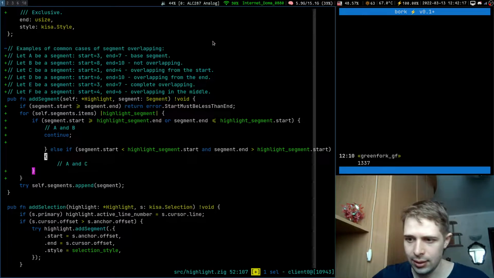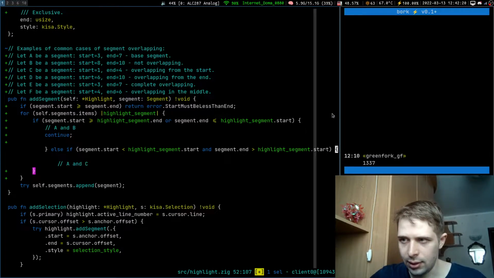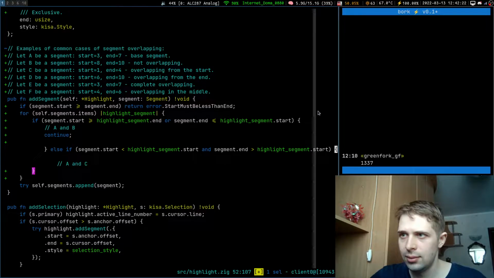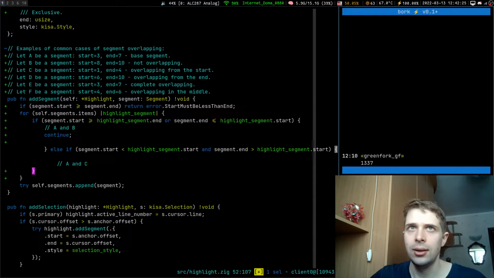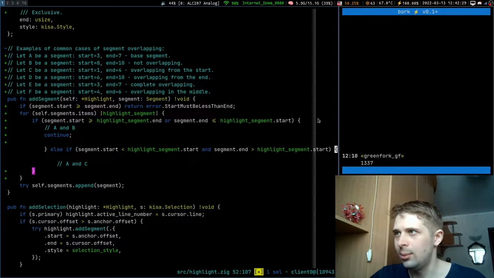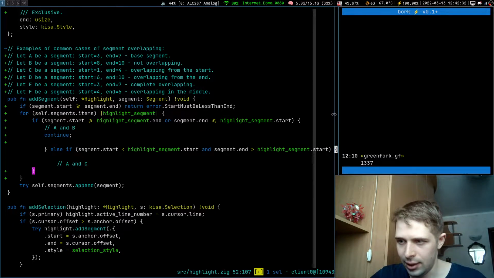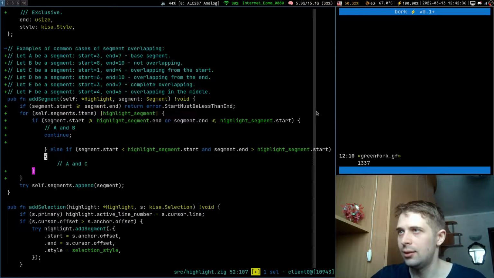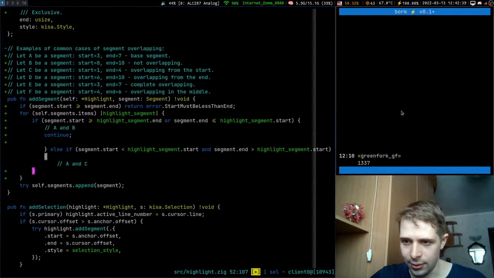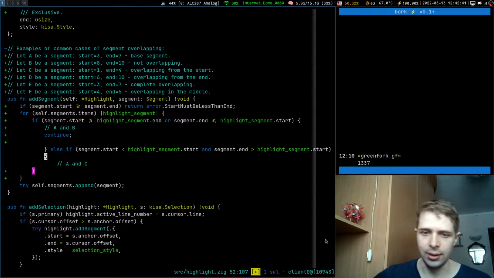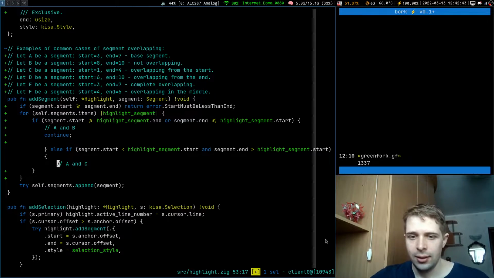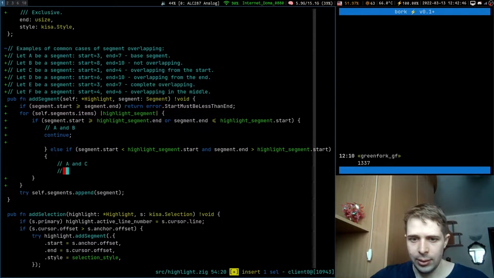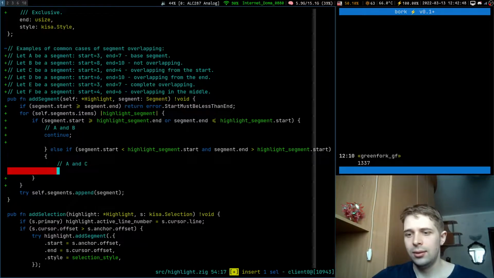Okay, let's maybe make this a little bit like so. Is it okay? It's not okay, but it's fine. Okay, let's not do that. I have a camera aligned right to the brink of this window with text editing. Okay, and then we want to cut off this highlight segment.